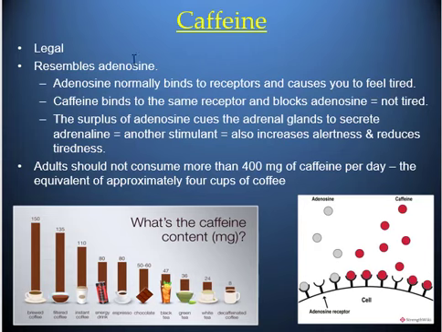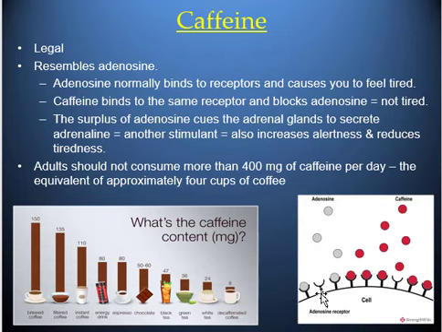It resembles a neurotransmitter that you have called adenosine. Now, adenosine is in this picture, the little gray dots. It normally binds to these receptors, and when it binds, it makes you feel sleepy. But what caffeine does is it comes in and binds to the same receptors and basically clogs them up so that the adenosine can no longer bind. And so basically it keeps you from feeling tired. So it's not that caffeine makes you feel awake, it's that caffeine prevents adenosine from making you feel tired.